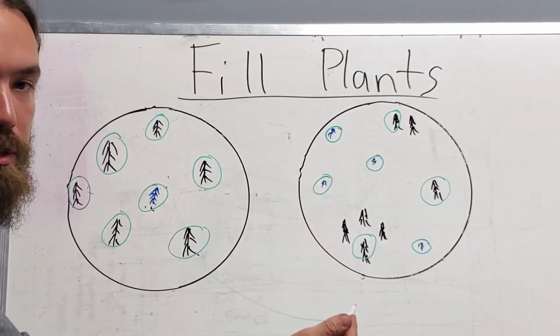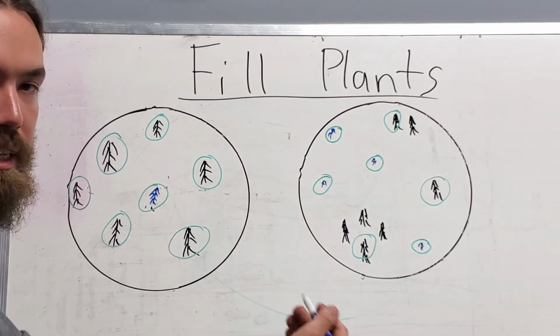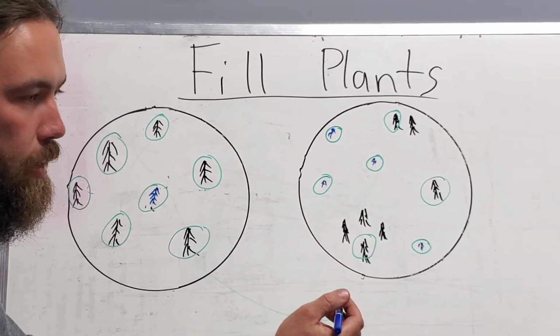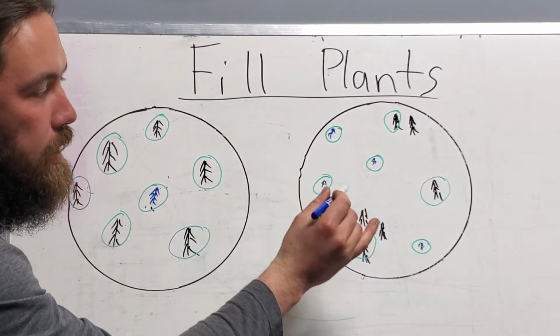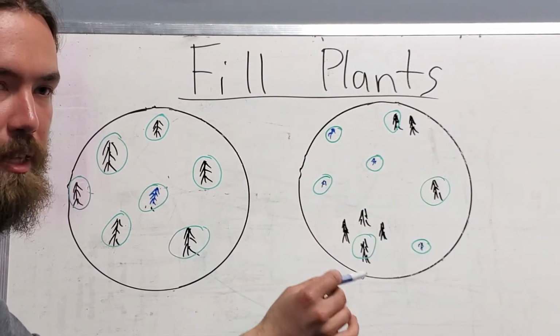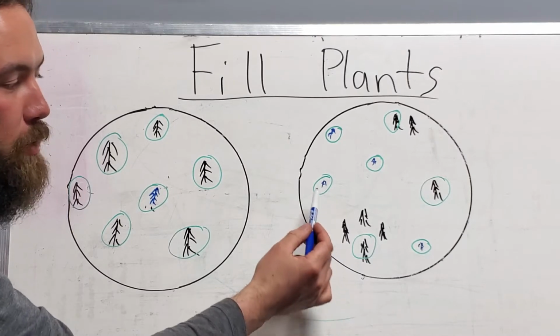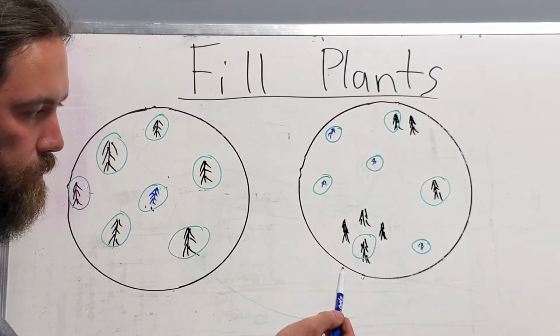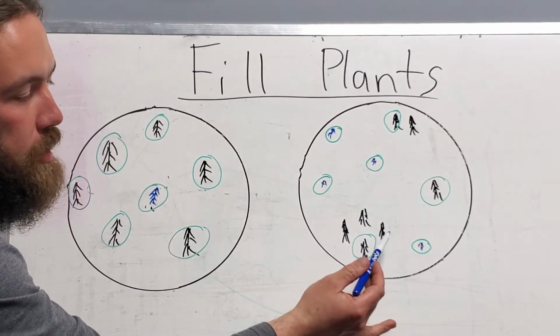You can have 100 trees in a plot and still need to add trees depending on how close they're growing to each other. The key is the plantable spots, not the total number of trees. That should be the takeaway. I'll say that again. The key is the number of plantable spots in the plot, not the actual number of trees in the plot. We're going to discuss clusters now.